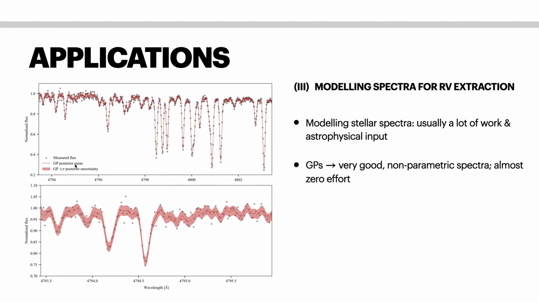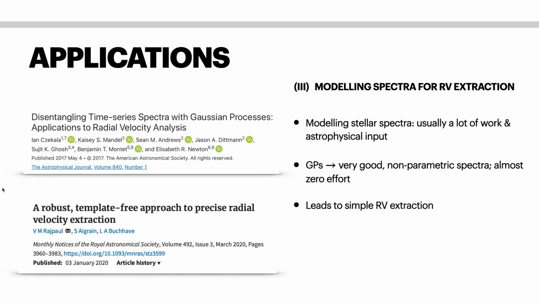Here, for example, is part of one echelle order in a HARPS-North G-dwarf spectrum, and down below a zoom in on an even smaller wavelength range. Superficially, at least, the GP seems to provide a great model. Of course, you do lose quite a bit of physics in the process, but if all you need is to extract RVs, which basically means aligning lots of spectra, that doesn't really matter. And using GPs in this way actually gives you a simple and quite robust route to extracting RVs. If you're interested in learning more, I refer you to these two papers.